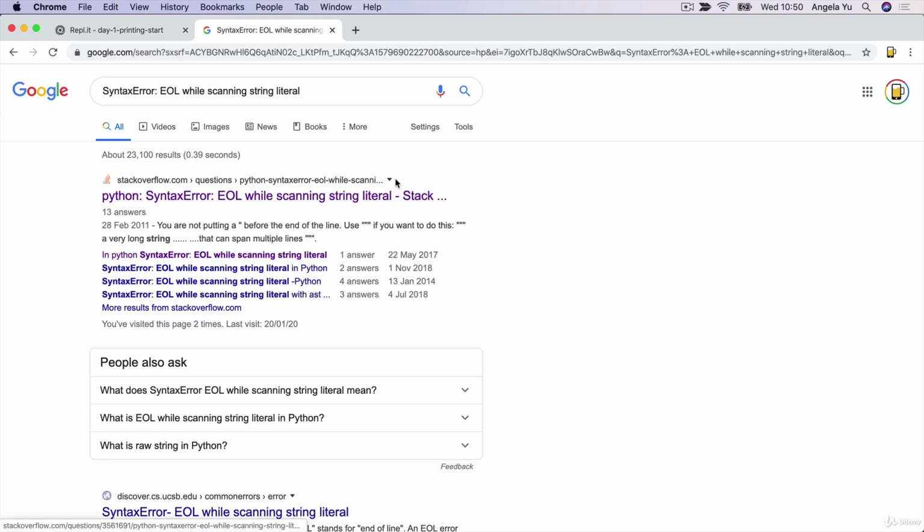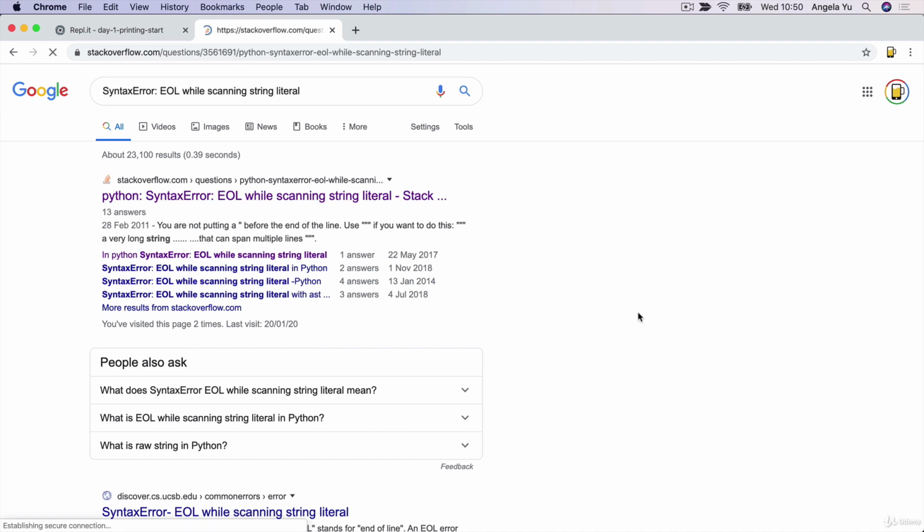Usually the first link you come across will be from a website called stackoverflow.com. This is basically the Q&A website that all developers will go to whenever something is wrong with their code or when they can't figure out how to do something.